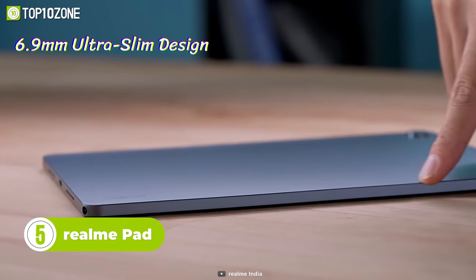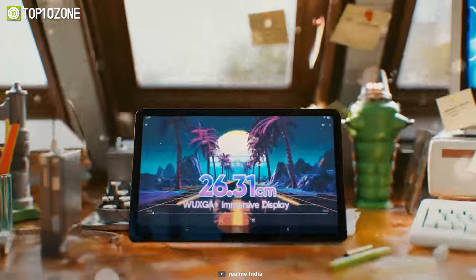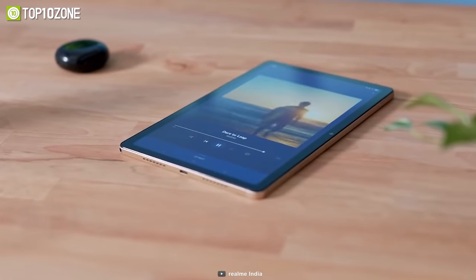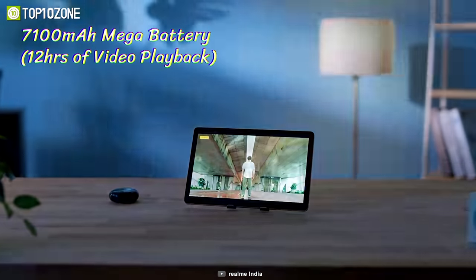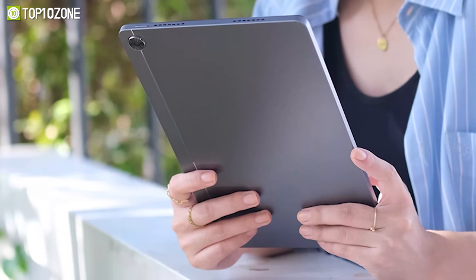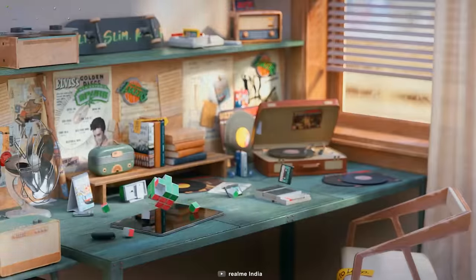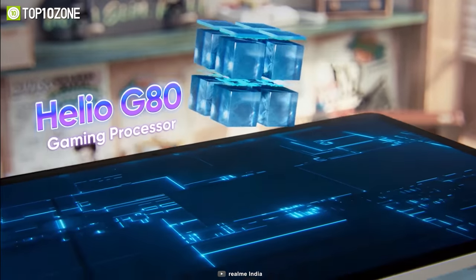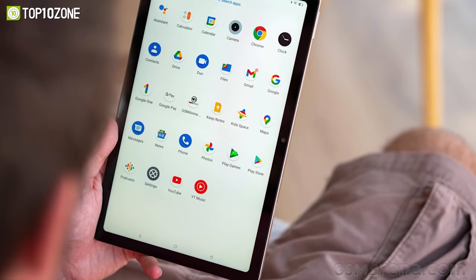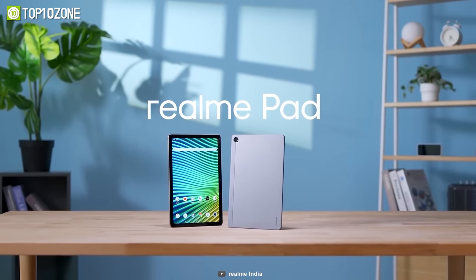When it comes to slim design, high performance, and affordability, the Realme Pad is undoubtedly a good tablet to purchase. The 10.4-inch WUXGA+ immersive display turns movies and games into magic with vivid high-definition output. Its large 7100 milliamp-hour battery can last up to 12 hours of use, and in standby mode the battery can last up to 65 days. The octa-core Helio G80 processor with a 2GHz clock speed delivers over 35% improved performance compared to its predecessors, making it perfect for video calls, gaming, and streaming.